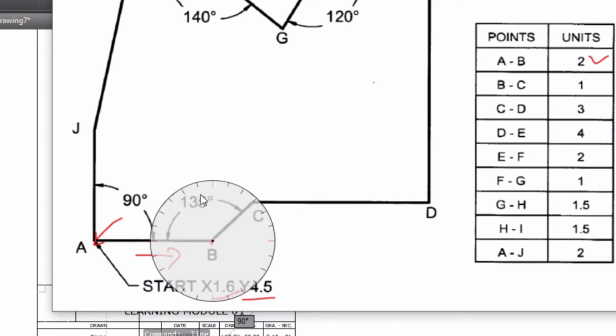And if I ask you, where is my 12 o'clock? This is my 12 o'clock. And where is my 6 o'clock? This is my 6 o'clock down there. So in this direction, this is my 3 o'clock. So 3 o'clock will be in this direction, right? So the first thing that you have to identify, where is your 3 o'clock direction? So for this point, this is my 3 o'clock direction. And if you move clockwise, that is downwards, this will be negative. And if you move anti-clockwise, that will be positive.